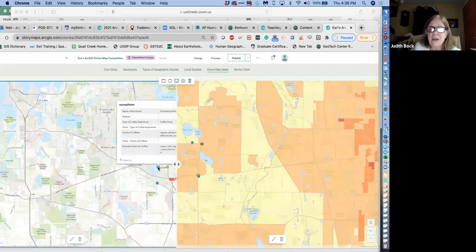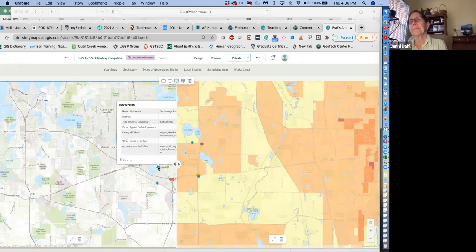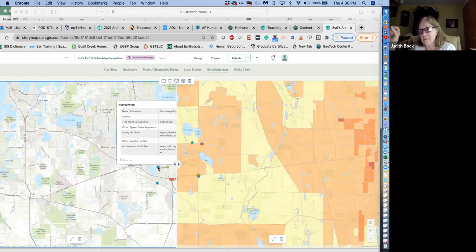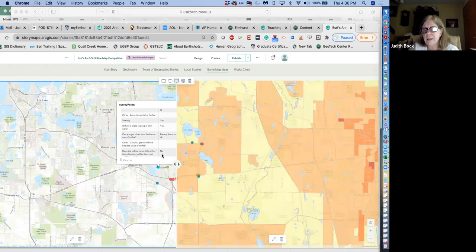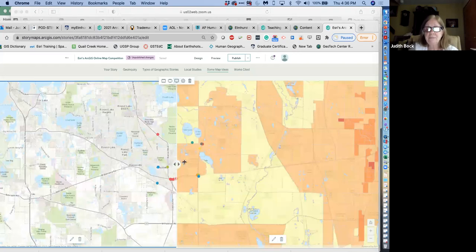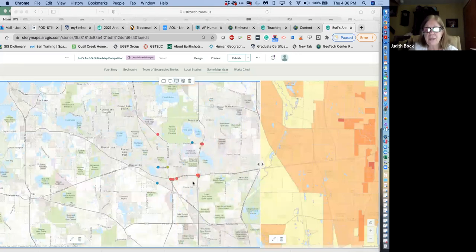This was a GIS map that I, first of all, collected data using Survey123. And I'll show you the ArcGIS map in a moment that this came from. So these were survey points with different questions that I asked and the responses that were given. And then the data that is mapped on the left side, so it's a swipe map. So here's Grays Lake. These are coffee shops or places that serve coffee, not always a coffee shop, in Grays Lake. And the question that was asked is, do they have internet available to you?